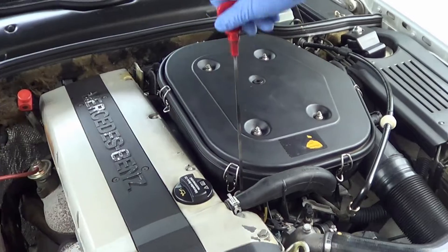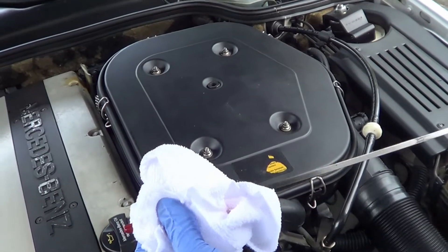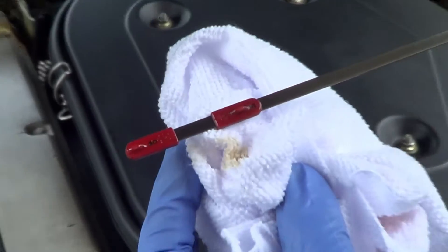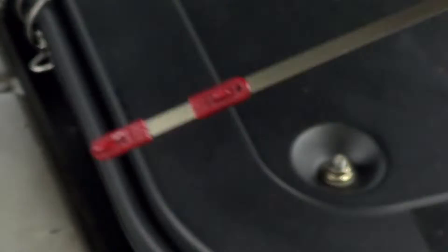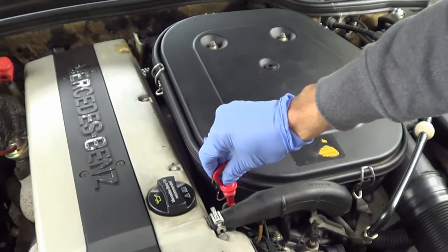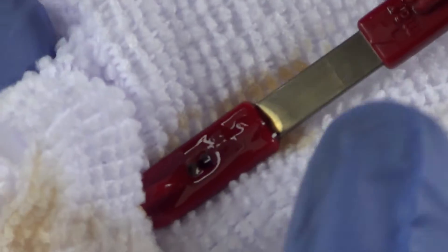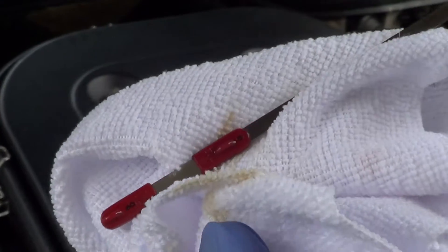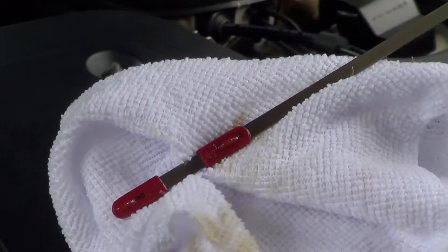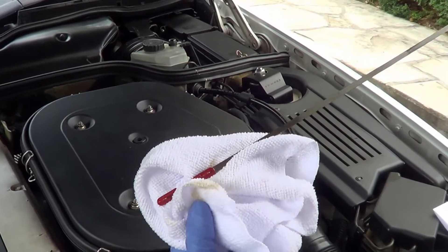The two minutes are up. With the engine off for two minutes, we take out the dipstick — it has a min and a max. Stick it all the way in, take it out, and I'm kind of at the midpoint of the range, which I'm happy with. As for the color of the oil — this is tricky. I know what I put in there and to me it's fresh oil, but it depends on the type: some oils are dark, some are lighter, so it's hard to gauge purely by color.